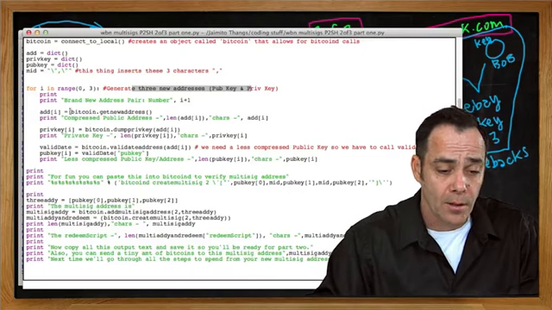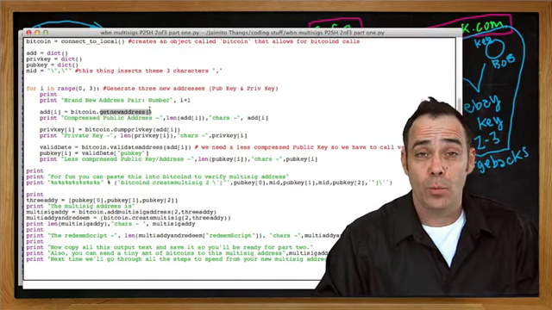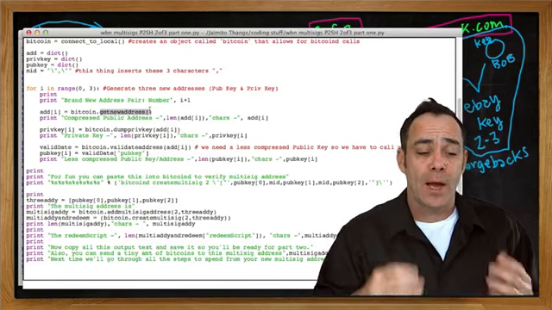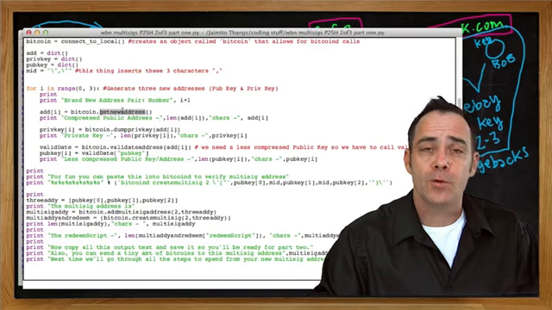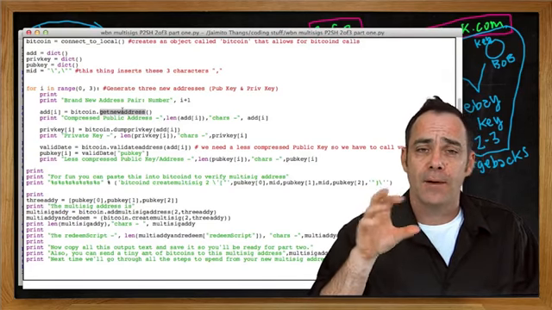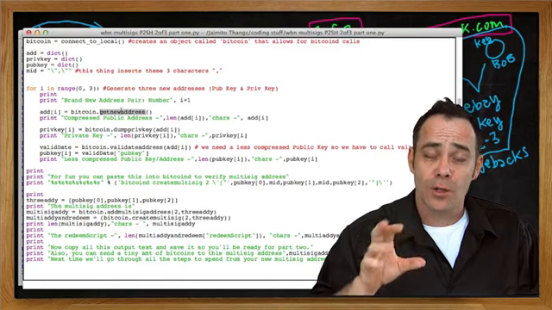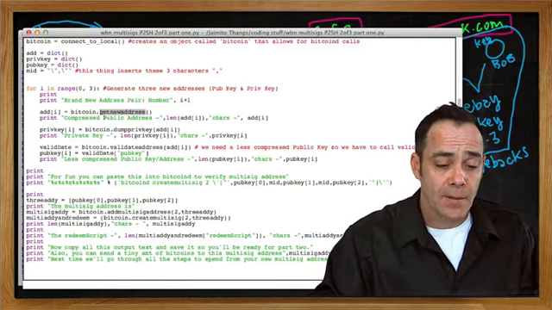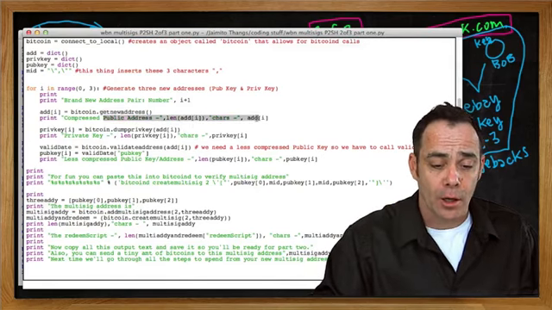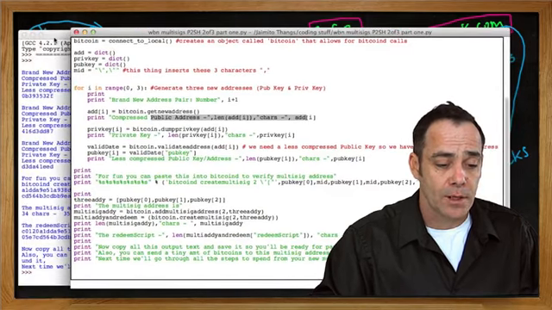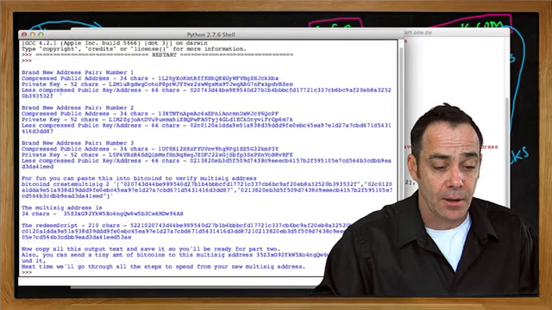But we call the Bitcoin D get new address, which gives you a brand new address and stores it in your wallet.dat file. So any new address you generate with get new address will be stored in your wallet.dat file on your computer, and you'll always be able to call up the private key for that as long as you haven't lost your wallet.dat file. And then I just like to spit out how long these things are so I can get used to their length and realize right away if they're compressed or uncompressed. So I'm spitting out right here, it's 34 characters, okay?